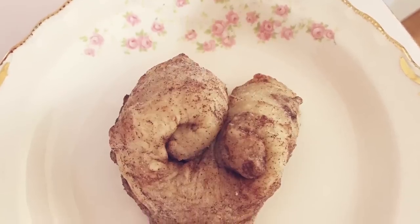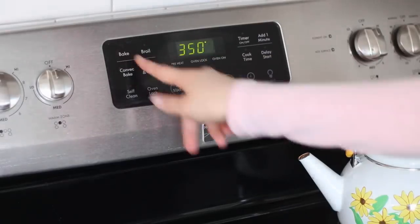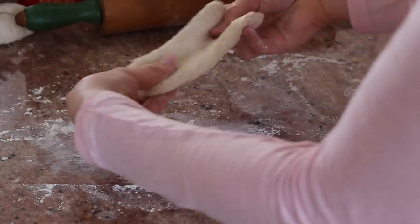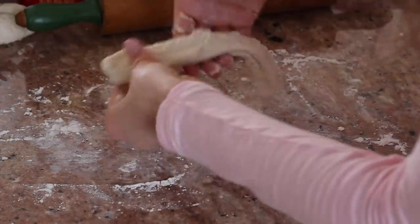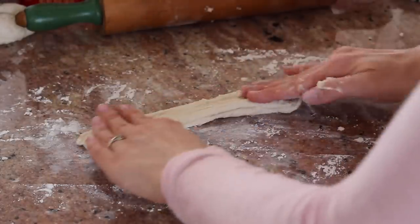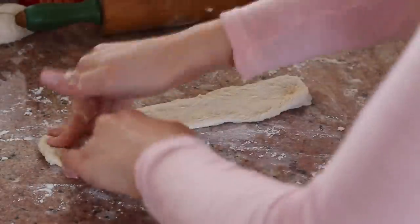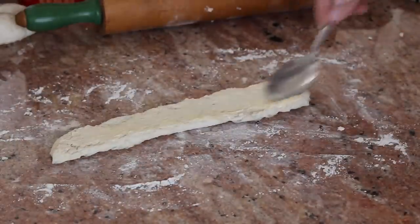So next we are going to be making some heart-shaped cinnamon rolls, which are super, super adorable. So we can start by preheating our oven to 350 degrees. And here I just have some dough. You guys can also just use the pre-made cinnamon rolls and then roll them into a heart shape, which would probably be the easiest thing to do. But I was snowed in and I wanted to still make this video, so I had some dough at home, so I decided to just make my own.